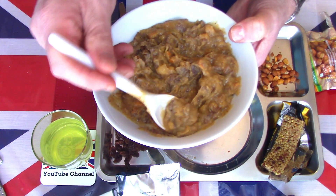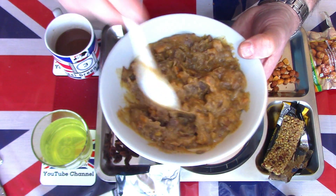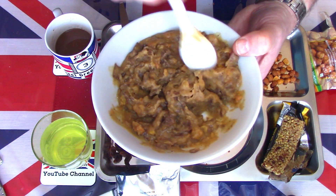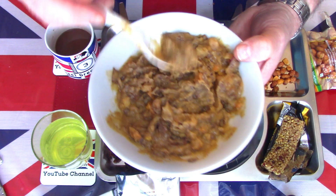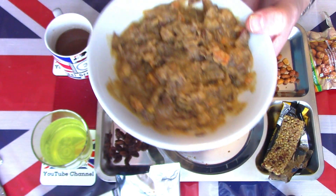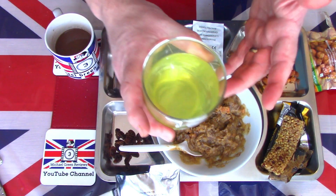Mashed potato consistency - instant mash with salt and pepper. There's a gravy - it tastes like a beef bouillon type gravy in there. The meat just tastes like beef - you wouldn't know it's reindeer. It just feels like beef in your mouth - nice, comforting, rehydrated well. The meat has a little bit of chewiness to it. Mashed potato, carrots, sweet corn, deer meat, and like a beef bouillon - very tasty, very enjoyable, very nice comforting meal. Certainly doesn't need anything else adding to it.